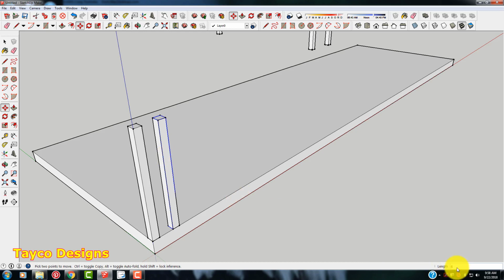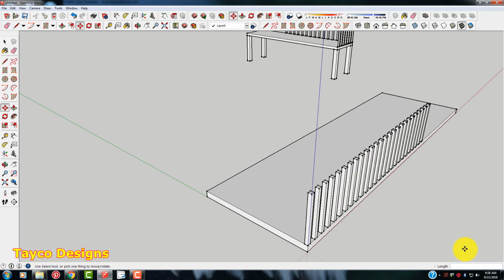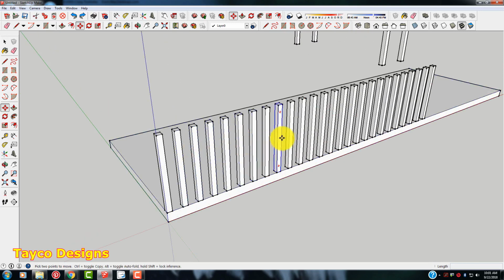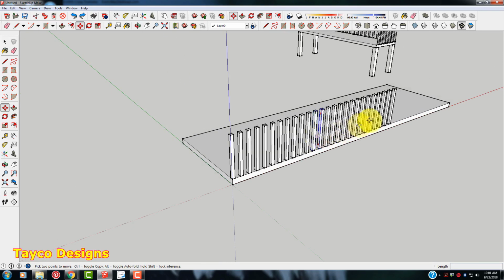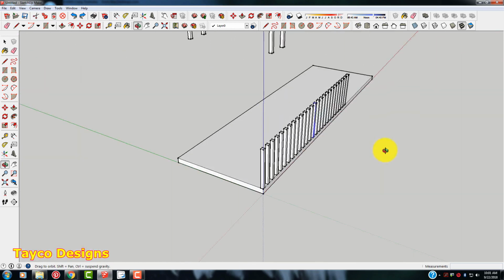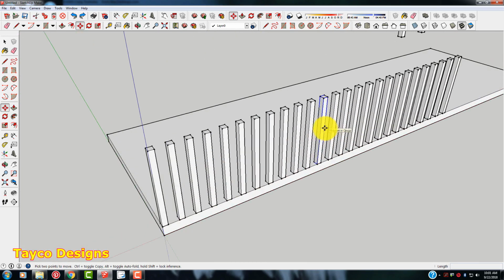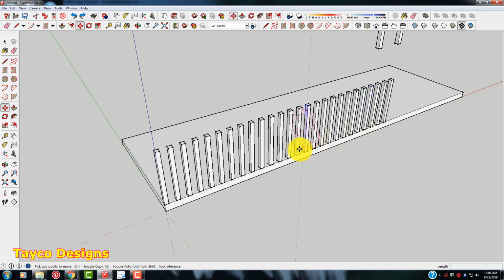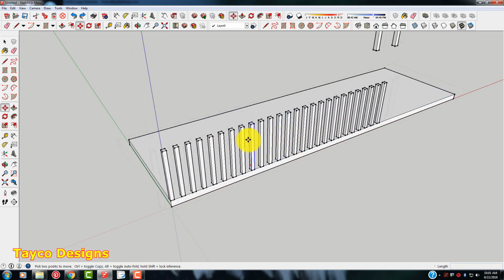I'm going to type in X, which is for multiply. And then I'm going to type in, let's just say 25 rails. There we go. Very easy process. Okay, you see how easy it was to make the one rail multiply. Very easy process. I'd encourage you to practice this, and it is an easy process, but it's also easy to make a mistake. So once you learn this little trick, I think it'll make your drawings a little bit easier.